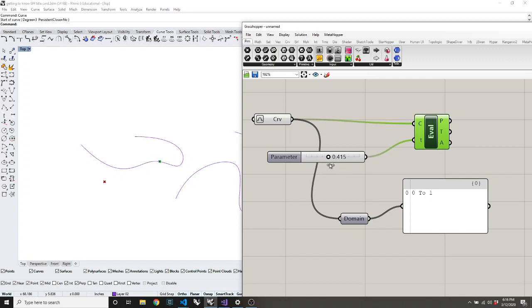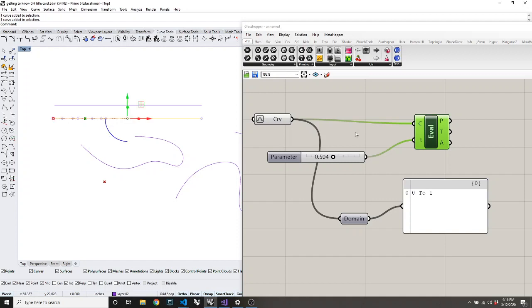Now, it is important to notice that just because you specify 0.5 doesn't mean you're literally at the length midpoint of a curve. If you're dealing with a line, that's usually a safe bet. So if I make this line, you'll see that 0.5 is very close to the middle of the line. But it is a function of the control points. So I'm going to try another one of these guesses about control point behavior, and I'll probably be wrong again. But if I put a bunch of control points over here, and then have one right here, and load this curve in, then even though I'm at 0.5, I'm still somewhere in the middle of these kind of early control points.